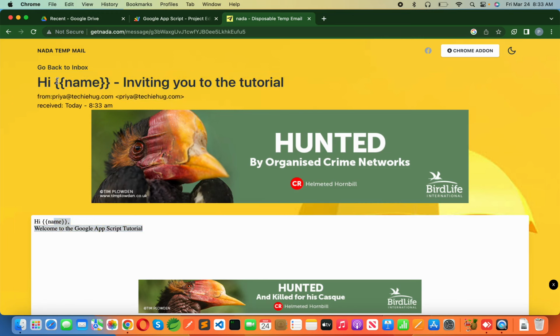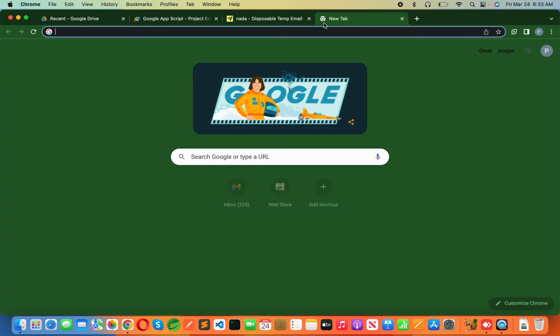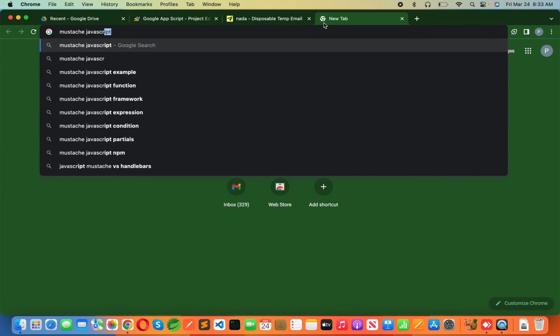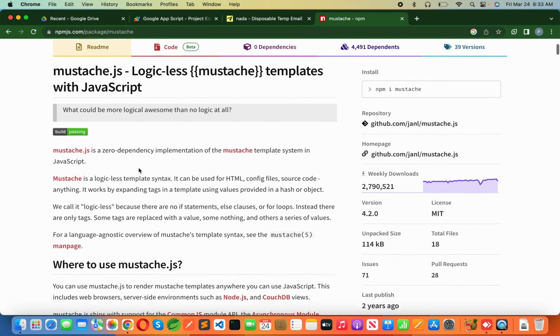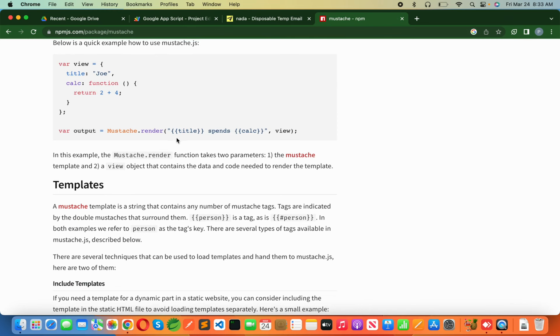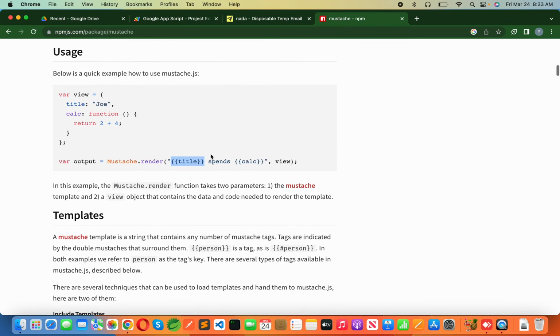So the next step, I'm going to show you how to interpolate these variables with the help of Mustache. Mustache is a JavaScript library, one of the famous ones I use. It's a very simple, logicless string interpolation library. Any variable that you use will be compiled from the variable. If we pass any JSON like that, it will produce a result where the name will be placed here, and the number will be placed here. All right, so let's go and use it.